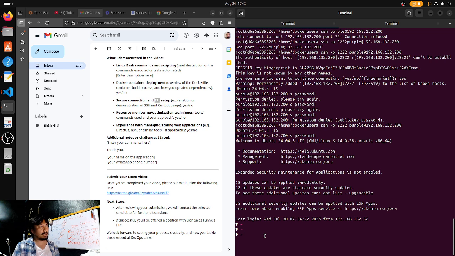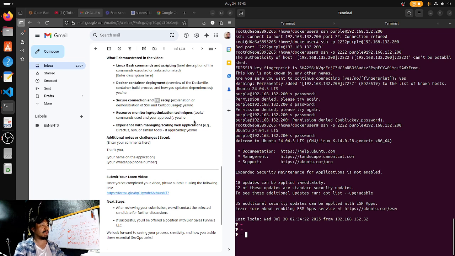Usually what I do, the one that I learned, is creating the private and public key, and sending the public key to the server for the passwordless connection. So let me just go on then.